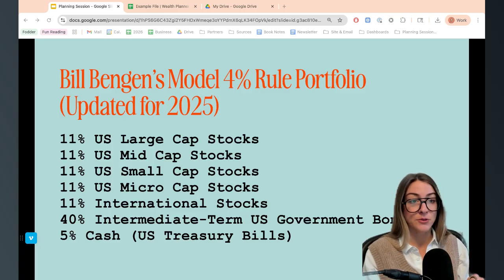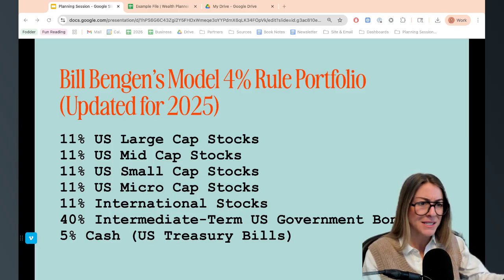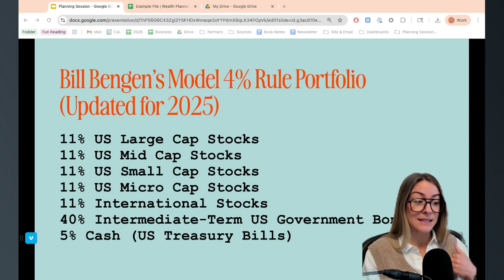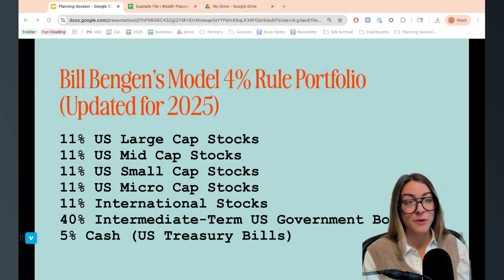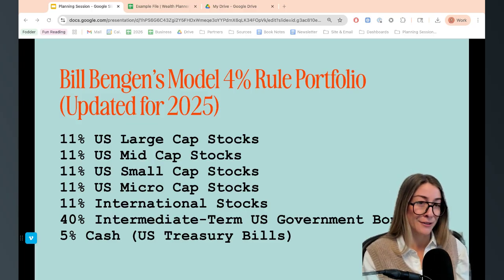Some people invest in real estate, other people invest in small businesses, more active investing, basically. But for me, as someone that was working full-time and had multiple jobs, I didn't have the time to do the real estate small business thing. For me, low-cost index funds were the best option. They were the most passive option.